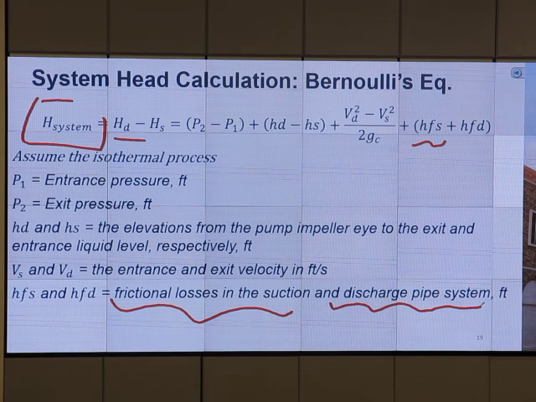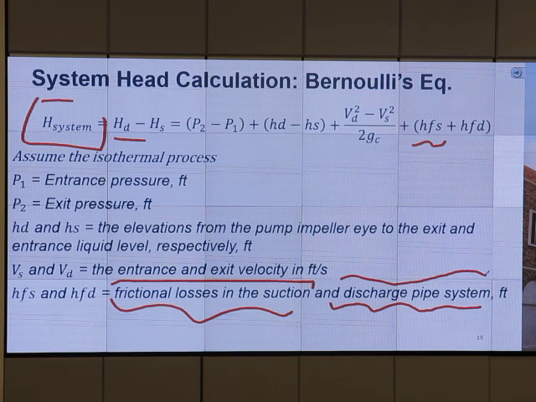So what we have is frictional loss in the suction side and frictional loss in the discharge pipe. So this means everywhere of the system. Then we get those two numbers. Put it in. Velocity: most of the time if you pump from the tank, discharge will be a lot faster than the suction, right? So you may not know the suction velocity. You may say, okay, this part is 0, because the liquid in the tank just stays still.